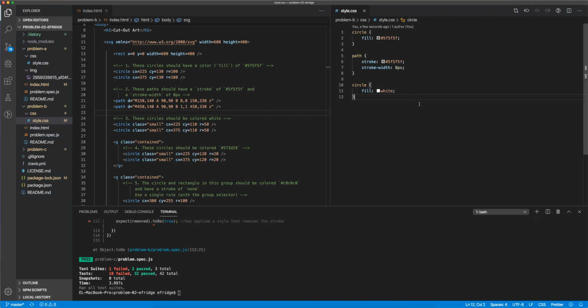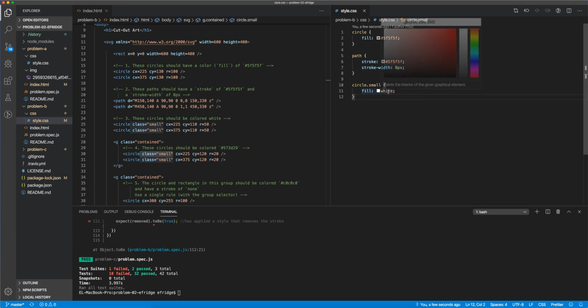So what do we do? We take a hint from the fact that these have small there. If I say circle.small, that's going to say all circles that have the small class on them have a fill of white.